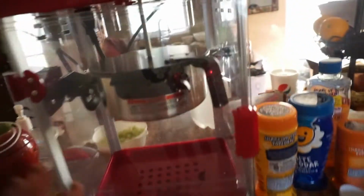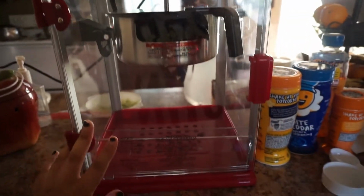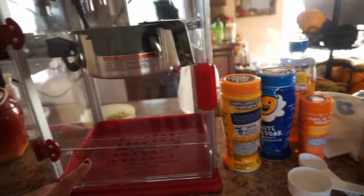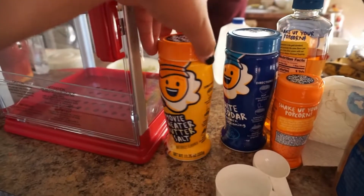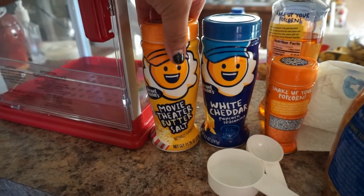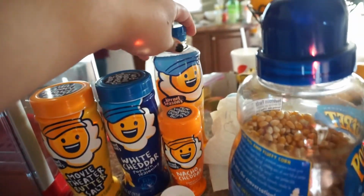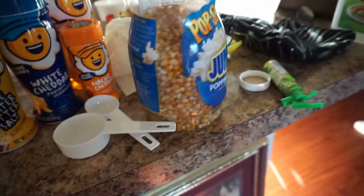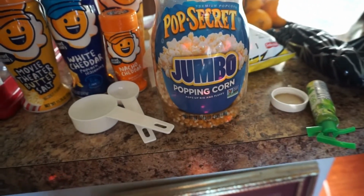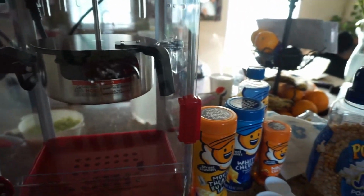Hi. So we're making popcorn. I already showed you guys this popcorn machine. I told you guys I had got it at Target. But I bought some flavors. This is a butter salt, white cheddar, and then nacho cheddar. And then I bought the extra butter. And this is a popcorn that I bought. But we're gonna make some popcorn right now because my sister wants some. And then we're gonna play Uno.